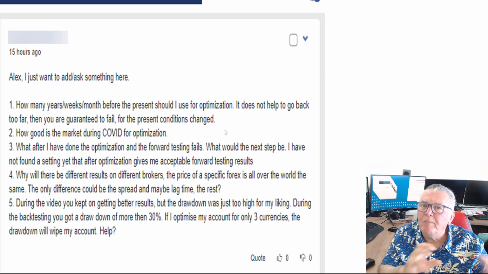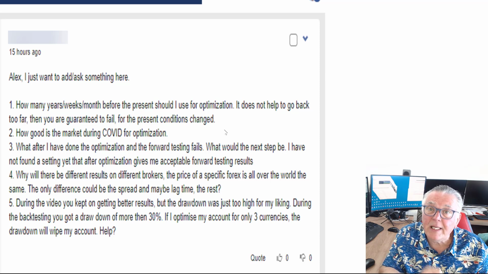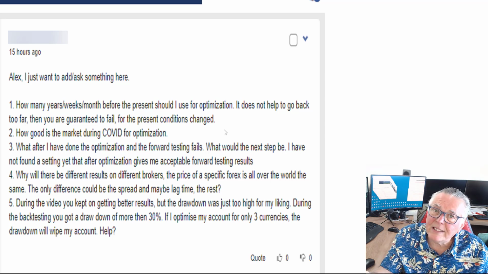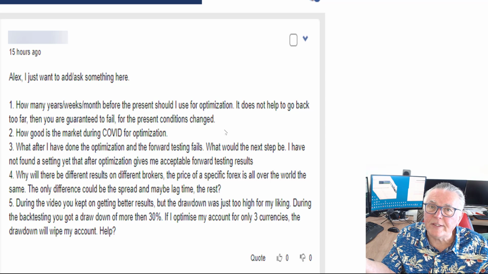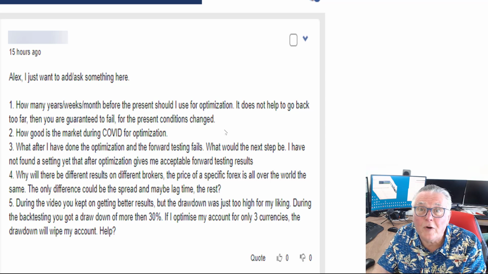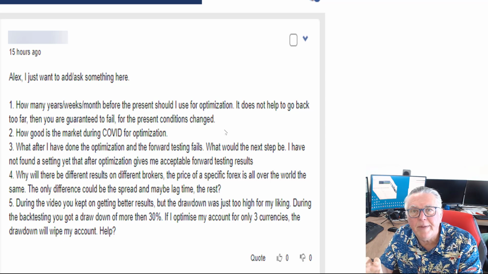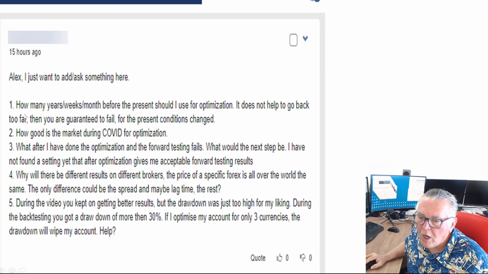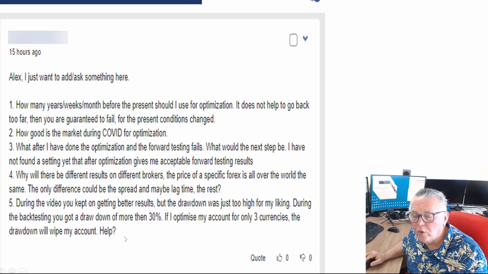You manage them by using offsetting settings for the same EA, offsetting EAs for different EAs, and offsetting currencies and things like that. That's the way you deal with drawdowns. There'll always be drawdowns. Don't fight them. Okay, so that's just a first answer to this question. As we go through, you'll see a lot more answers coming out for these particular questions that were asked. But thank you very much for this post that was made, and I hope that I'm answering your questions.